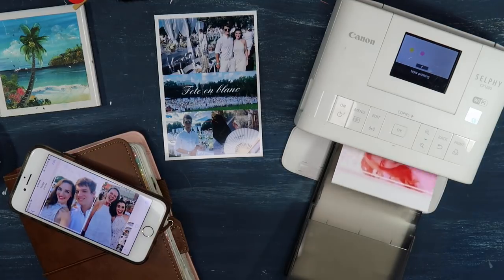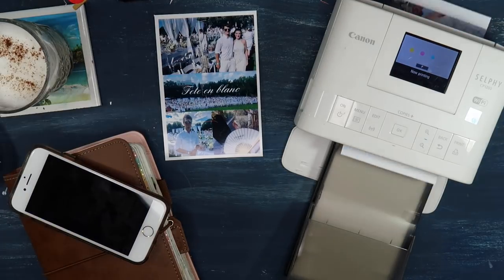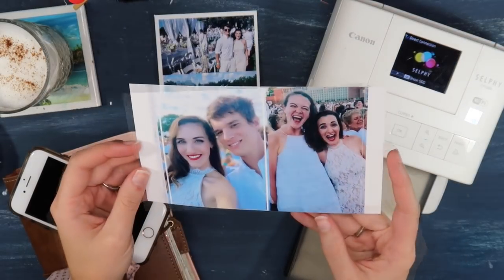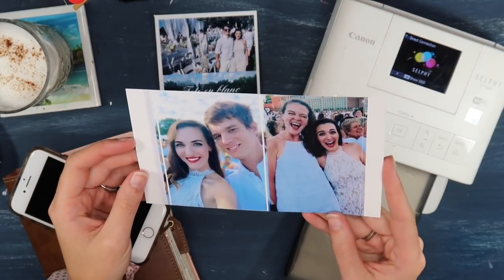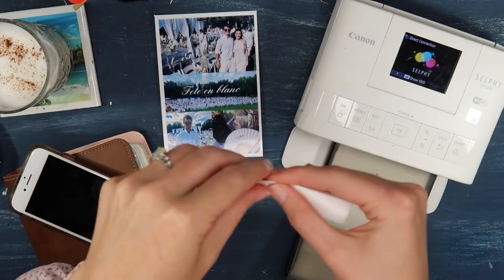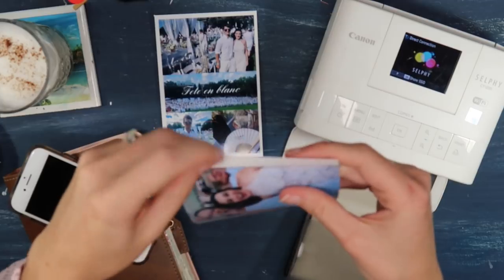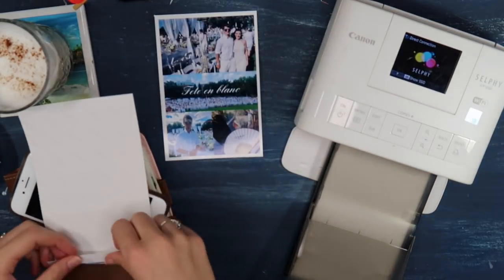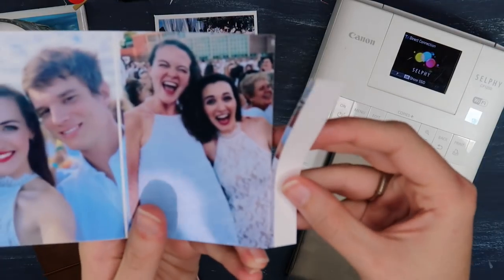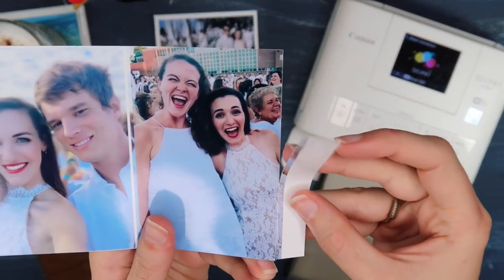and then this one will go through the same exact process as the other, putting on each of those colors in layers and then putting a glossy coating over the top to seal it. That is something to note, that one of my favorite things about the Canon Selphy is it makes your photos waterproof. And so the longevity of these photos is also really impressive. It's gonna last a long time. And of course, we want the elements of our journal to stand the test of time.